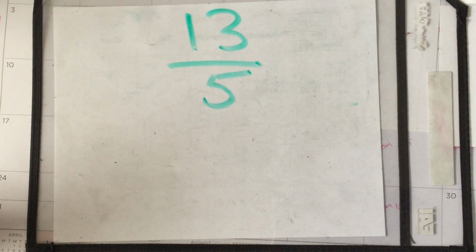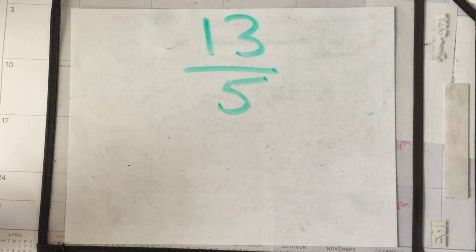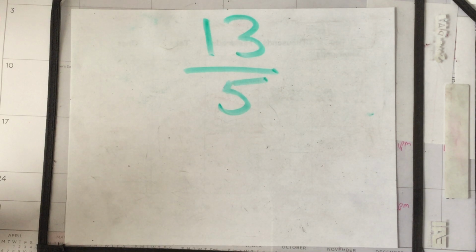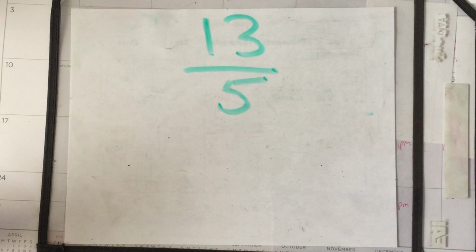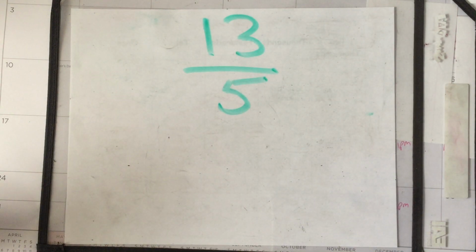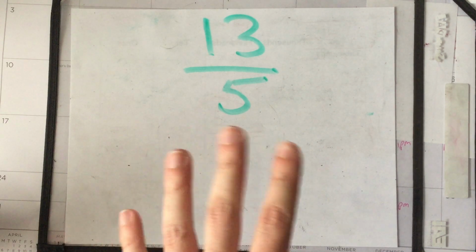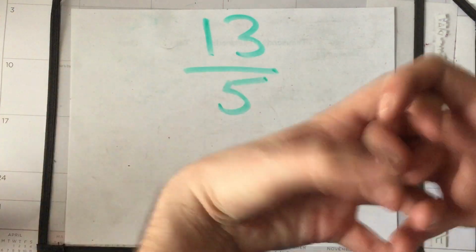Let's think about this. This fraction right here is telling me that I have 13 pieces, and each of those pieces is 1/5. I have 13 1/5s, because that is my unit. Now, since my unit is fifths, it's going to take 5 of those pieces to complete something. So let's count by fifths until we go farther than 13. To count by fifths, it really means we're counting by 5s, because there's 5/5 in one complete thing.